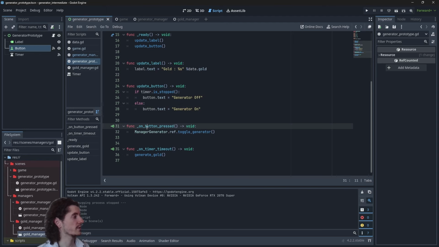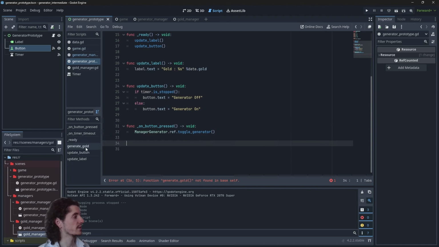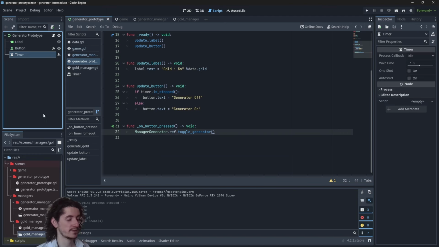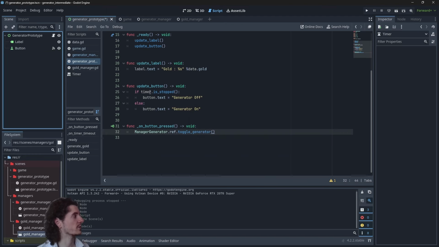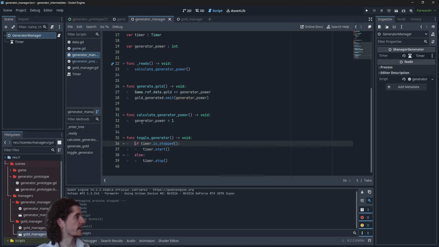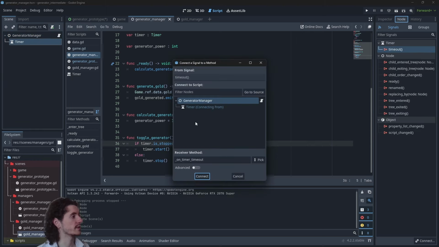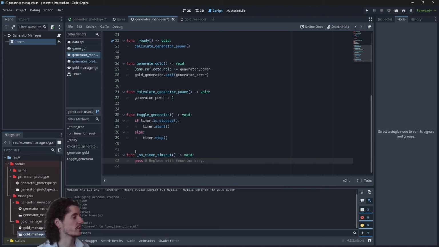Because now the manager will be responsible for it. We can get rid of the onTimeout method because that timer is now gone. So let's go to generator and add the signal trigger so that we generate gold. Generate gold when the timer times out. Cool.